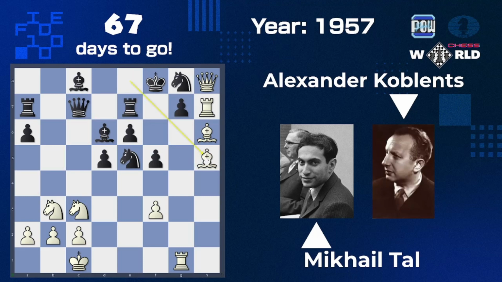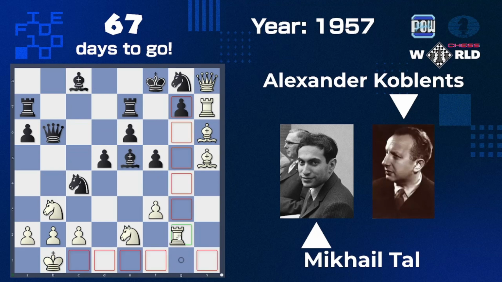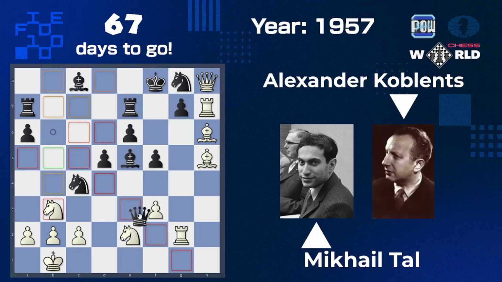bishop h5, knight d4, knight e2, bishop e5, king b1, queen b6, rook g2, and queen f2. I'm confused. Why did you just take the free queen? But yeah, here's for all our intermediate players, especially when you're playing standard. I know I'm not a top player, but be absolutely careful.